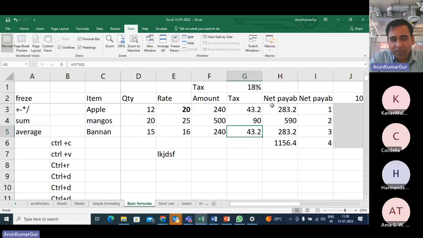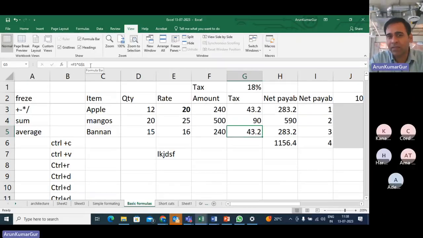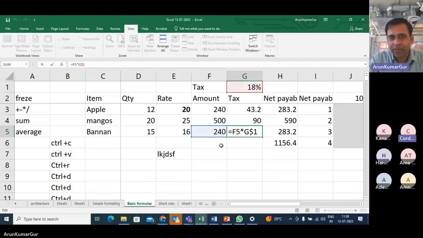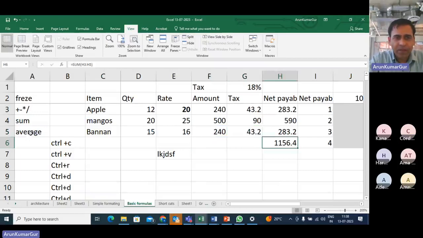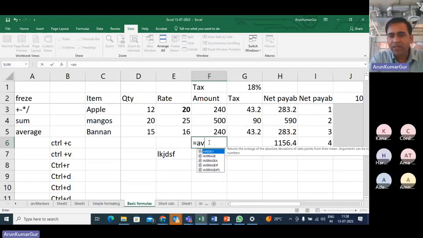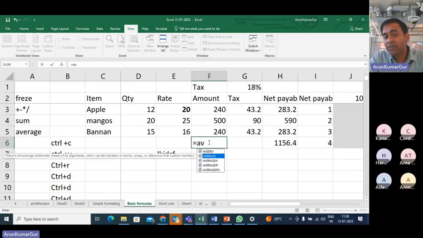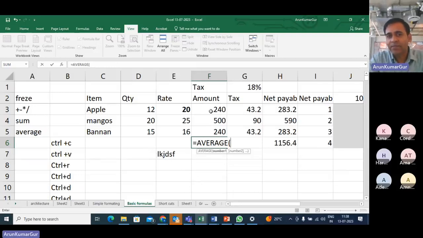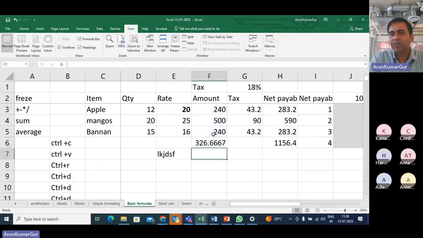Hope everybody has understood what is Control D, and how to use the formula and how to freeze the cell using the $ sign. As we have used some functions, we can also use average, as we want to know the average amount which is being used. Just simply click the equal sign. As soon as we start typing, we will get the references also. Use one of it, select the data and press enter. We will get the average.